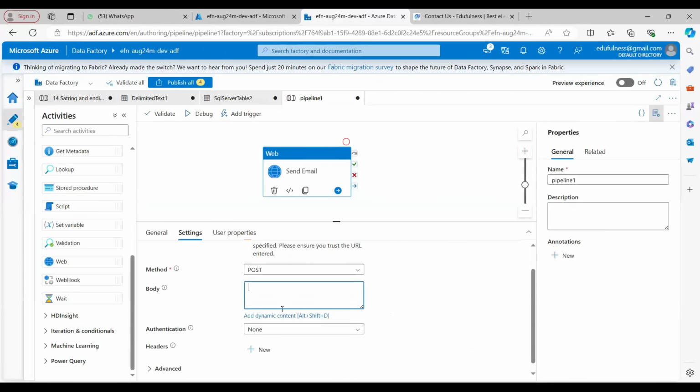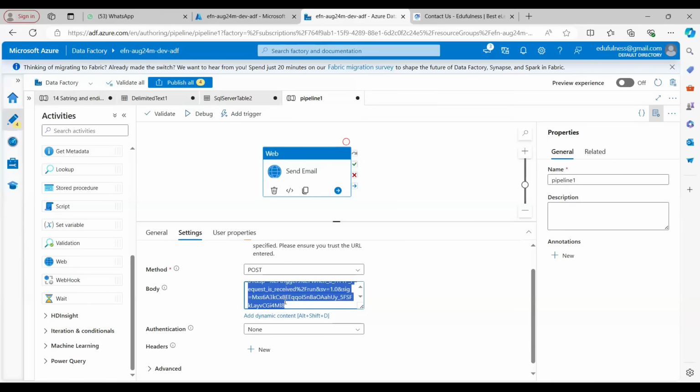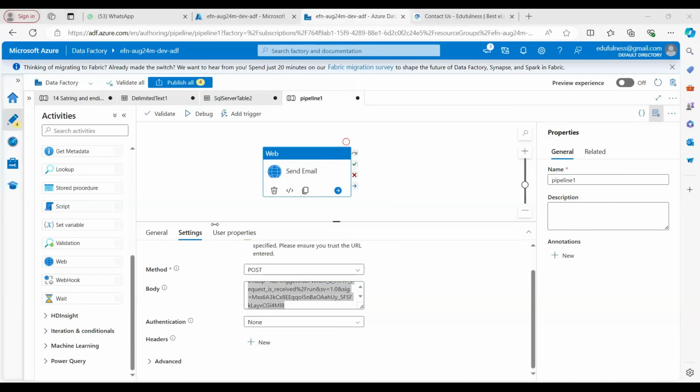Now, the body is what we discussed here in the theory. In the body, you are telling to whom you want to send, what the subject is, and the email contents. So here, let me copy and paste what we created earlier.